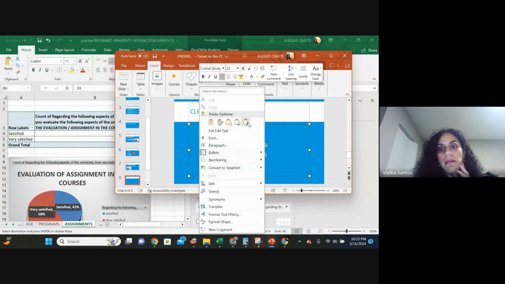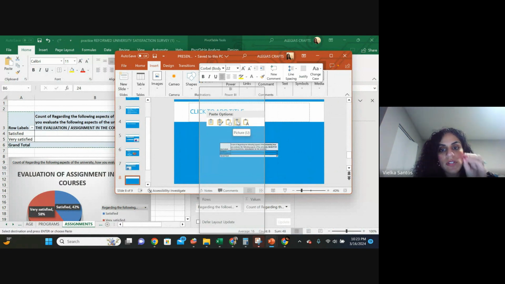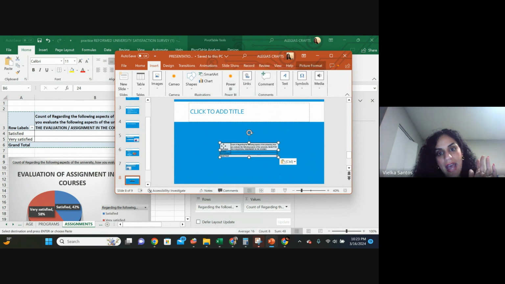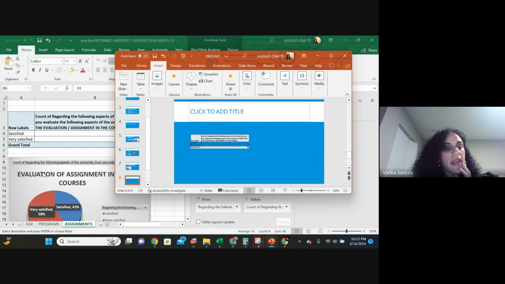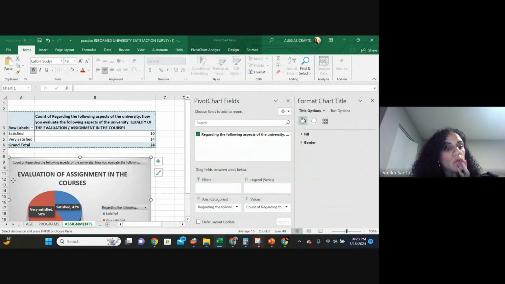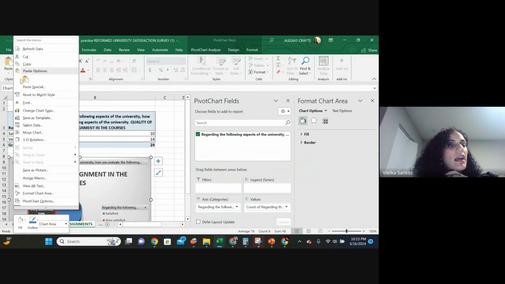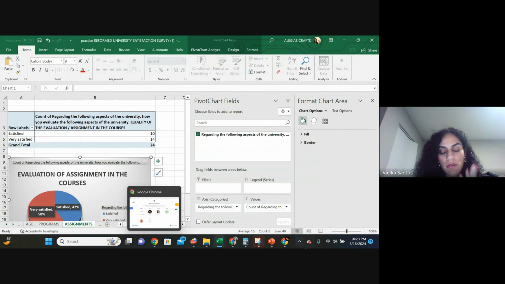Okay, remember if you just put your mouse in the different page option, you will see how PowerPoint will take your paste, and this is the way it's doing now. And then I again go to Excel, Control C, or just do right click and click on copy. It's up to you.